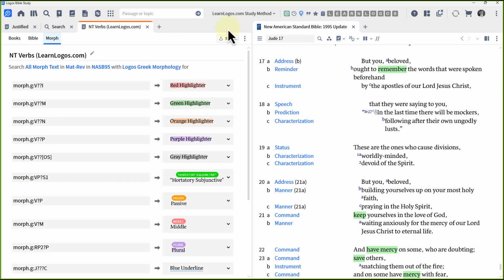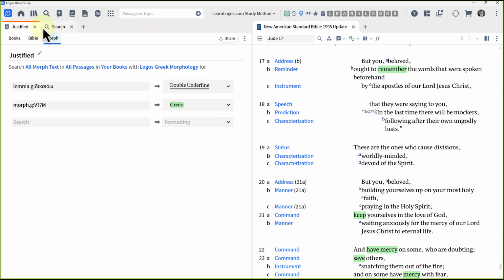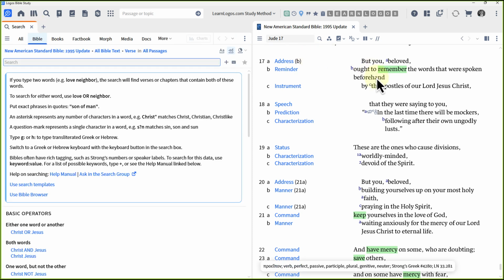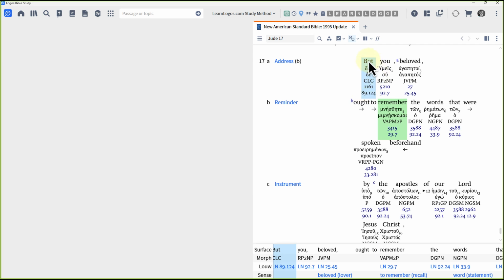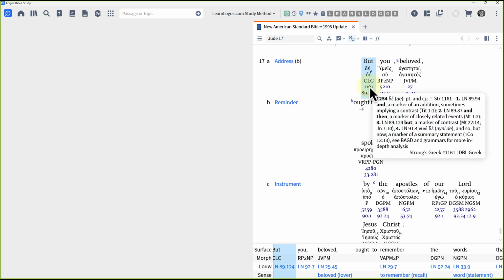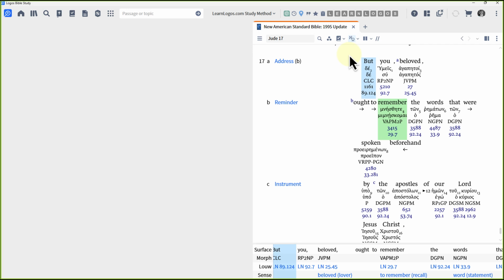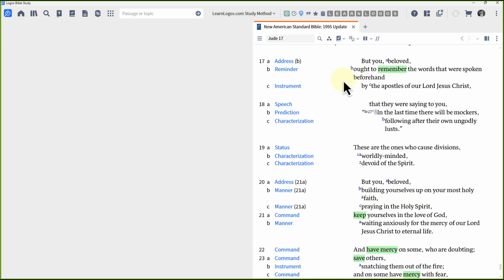So here, again, to back up without overwhelming you, recognize that you can create these visual filters on morphology at the original language level, which will allow you to have the benefit of original language precision while you're simply reading the English. So I love that capability inside Logos. All right, let's go to the next one. And let me stress, anything that's in the interlinear, you can create a visual filter for. So you can do Lowe-Nida numbers, which we're going to do in a minute here, Strong's numbers, etc. Now, this can be really helpful when it comes to making observations. So let me go ahead and turn this off, and let's kind of move to that.